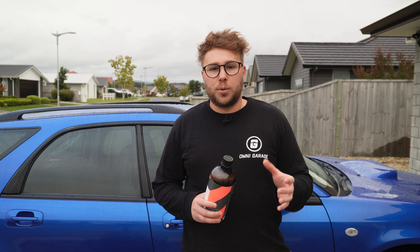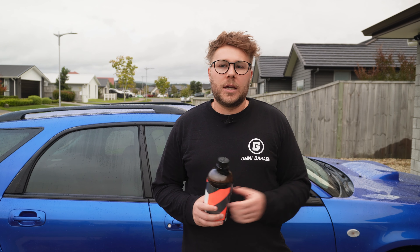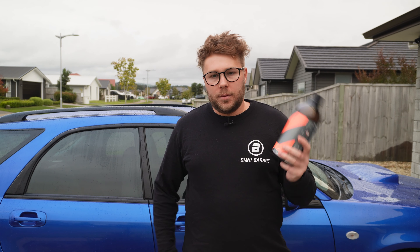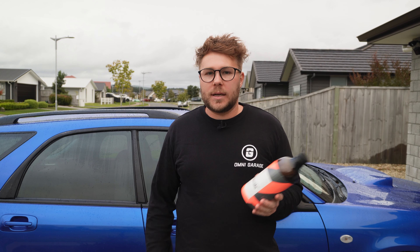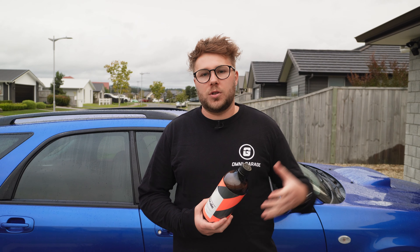What I'm really interested to find is a product that is just as good as that and something we can source locally here in New Zealand and add to our process. This is only the second decontamination soap we've ever tried, so we're not sure whether this is the product for us. The added benefit is that CarPro claim it's used for reconditioning — refreshing your ceramic coating.